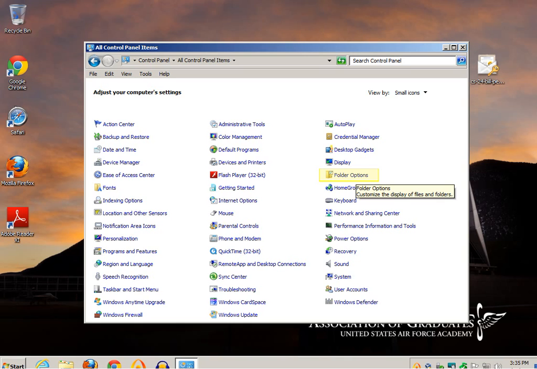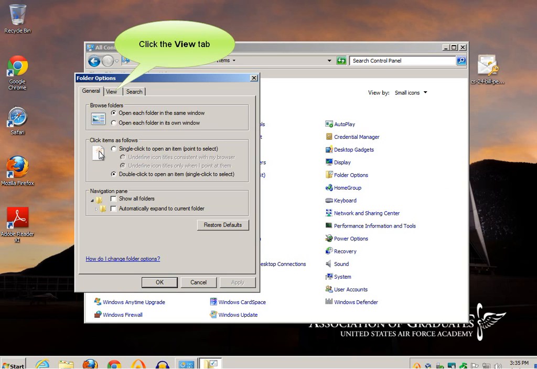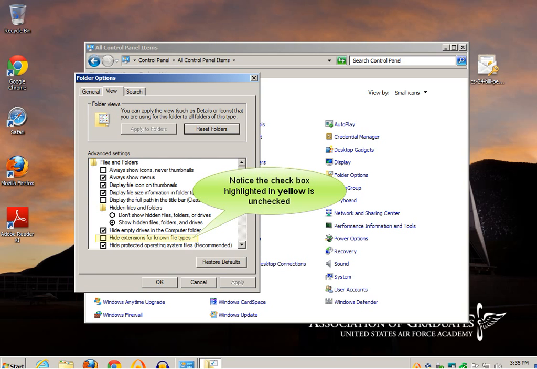Notice the yellow highlighter around the applet folder options. We want to open that one now. When the folder options dialog opens up, click on the View tab. Normally, Windows has checked the highlighted yellow option there that says Hide Extensions for Known File Types. We want it unchecked. By unchecking it, you'll be able to see the extensions of the files like the .p12 on your certificate file. So if it's checked, please clear the checkbox.